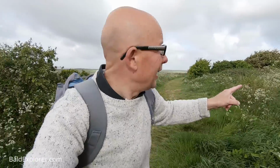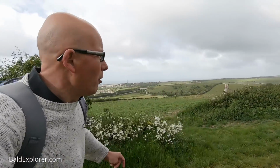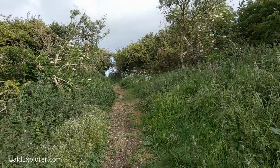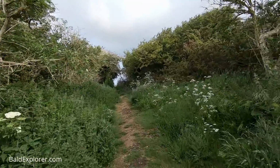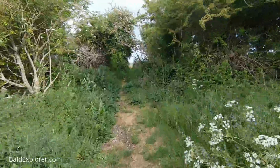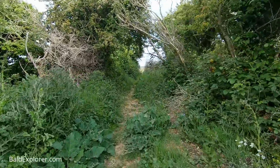That's the oldest. We're going to go through here. This is coming up to Round Hill. Now somewhere are the lynchets of the old field systems, and maybe this one here, this bar that I've walked across, could well have been one of them. But we'll continue up this path because we should come somewhere the other side of this clump of trees, I'm hopeful anyway, to the tumuli, or tumuli, however you want to pronounce it. Everybody has their own pronunciations, and we should find the top of Round Hill.